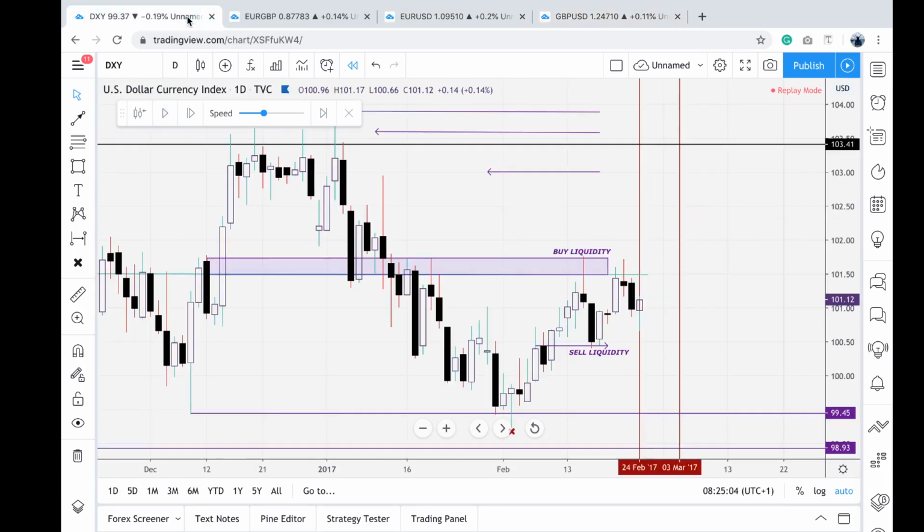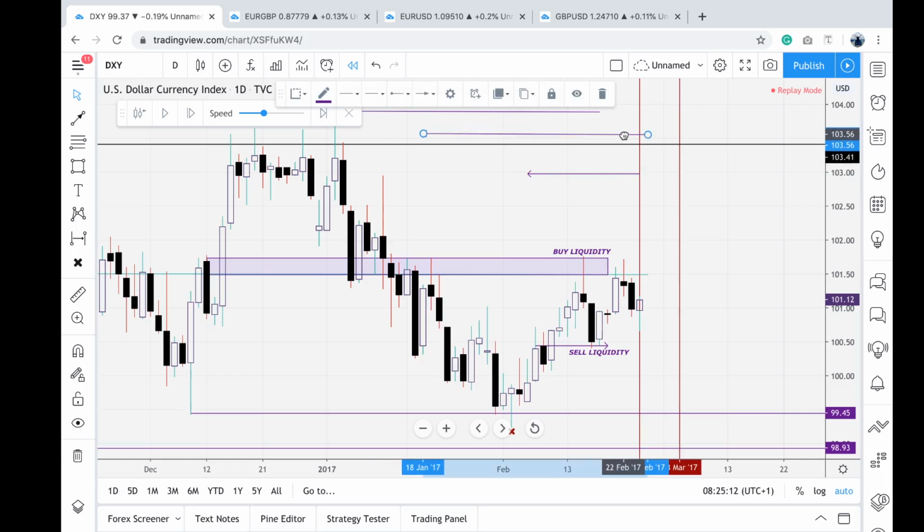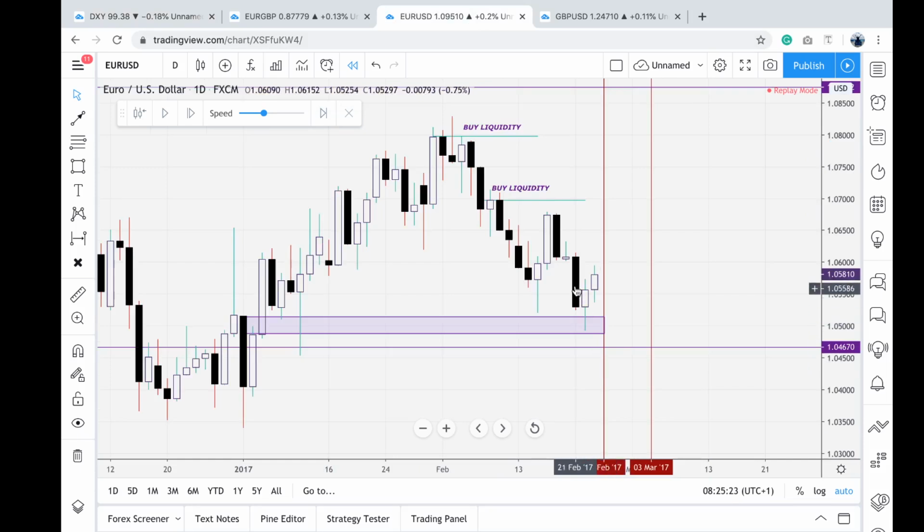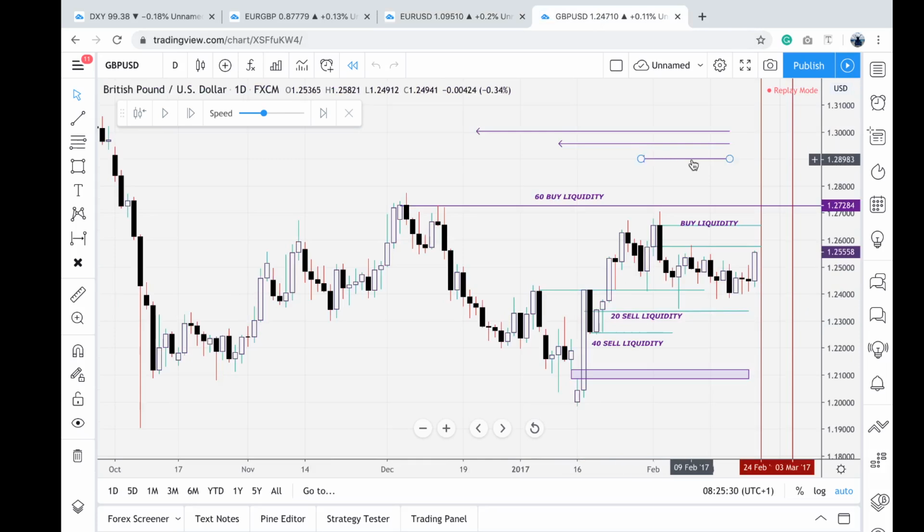Okay, so DXY now. So now we're getting to our last week of February. The third week of February, we actually took no trade. The second week of February, we took a loss on Euro Pound, two losses on Euro Pound actually. But on the Euro Dollar, we were profitable. Euro Dollar, British Pound Dollar, we basically sat out of British Pound Dollar.